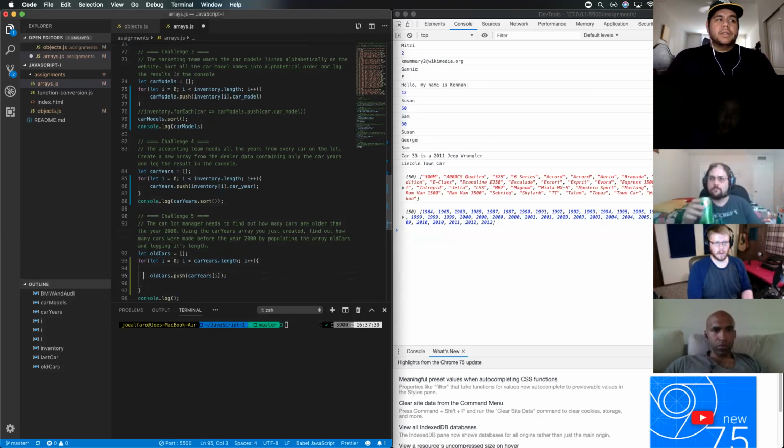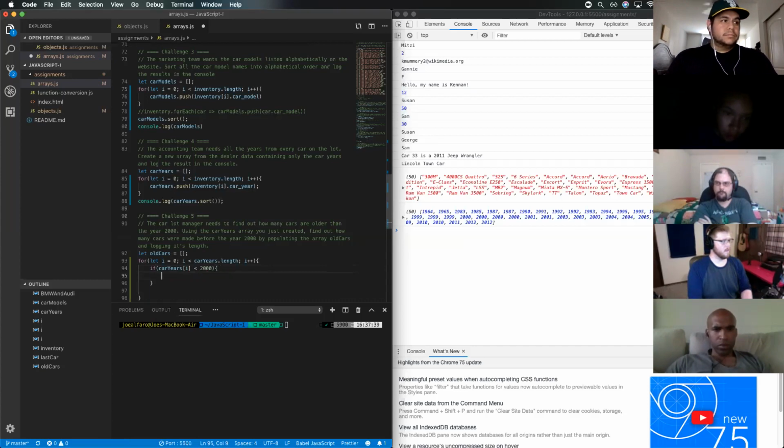We only want this logic to run if... Right. If statement, yeah, if it's less than 2000. Exactly. If car years is less than 2000. Exactly right. So the logic's the same. We're just adding a gatekeeper to it. Does everyone see how it was the same thing? I just added the if statement in front of it.